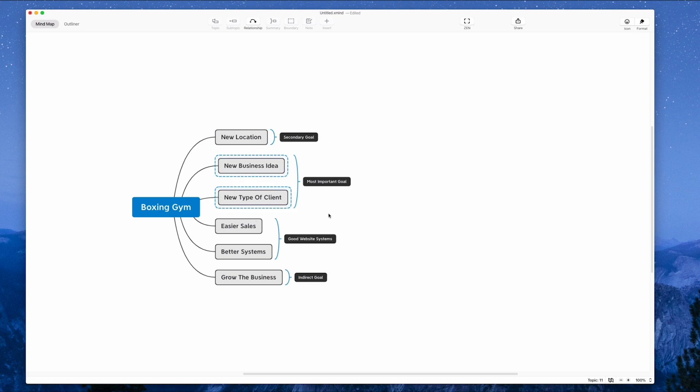So we've broken down his problems and his challenges. We now know, when we're planning out the website, where our priorities should be and how to add the most value — focusing on these two big ones with this particular project. It's always going to be different, but if you follow this system you'll be able to uncover the different things for yourself. With this particular project, it's the new business idea and the new type of client he wants to attract. Now that I know this, I can start brainstorming the different layouts for this website.